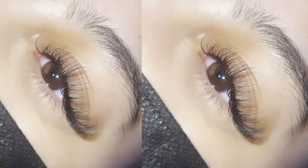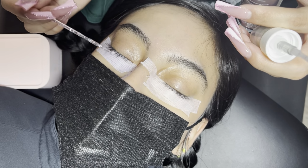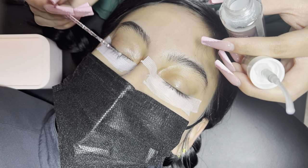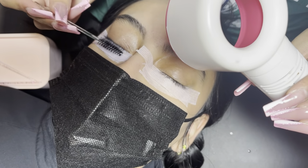For today's video, I'm gonna be doing this full classic set. So first I like to prime the lashes with the Stacy lash. I've noticed that this really helps my lash sets last a lot longer. I'm just making sure I get that all over the lashes, and then I'm drying them with my fan and then brushing through them.